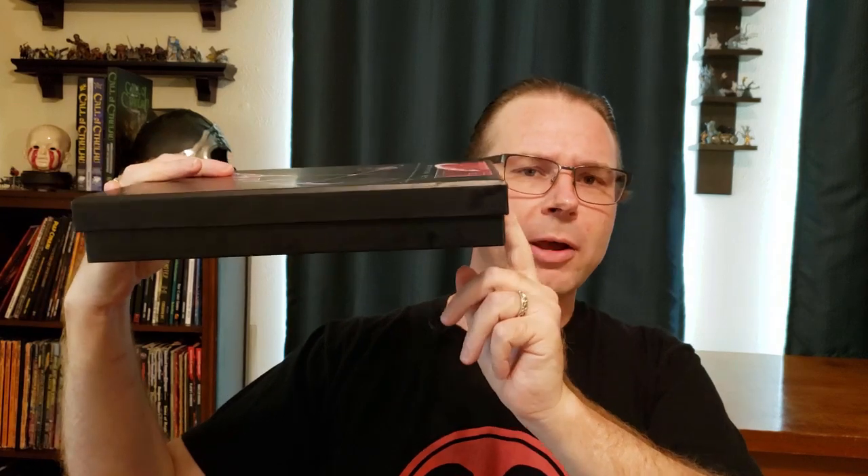First off, this box is pretty heavy-duty. It is extremely thick and solid and clearly intended to last a long time. The cardboard is the same thickness you'll find in any of the hardback rule books from Mongoose. Now while I love that the box is this heavy-duty, the only issue is that the lid doesn't go down all the way — it doesn't cover the full sides. While I like the way it looks with the lid sitting on top of the bottom, what that means is you can't really set the box upright on a shelf because it's going to tip a little bit. Not a problem, but for some people who might want to display it upright, that can be a bit of an issue.